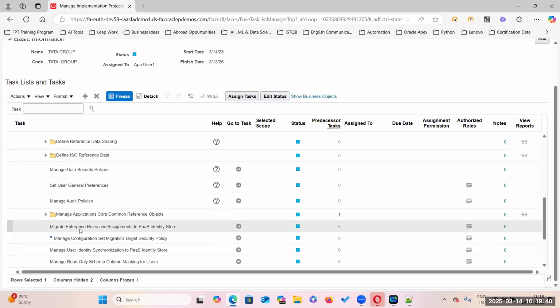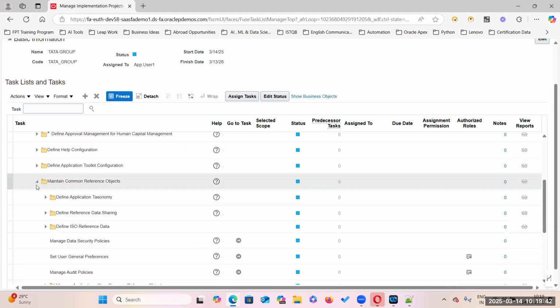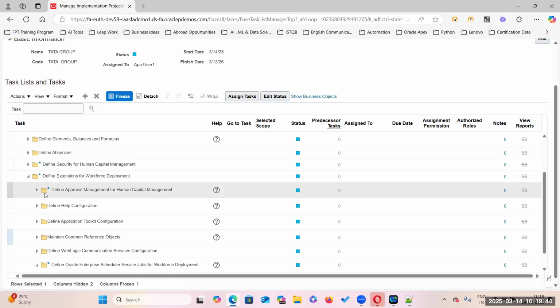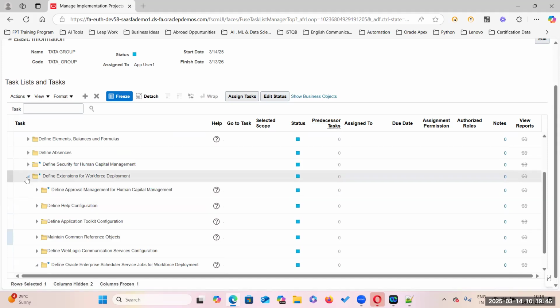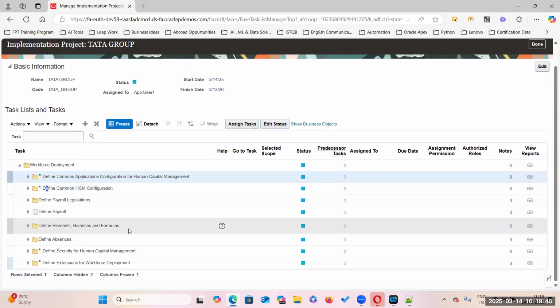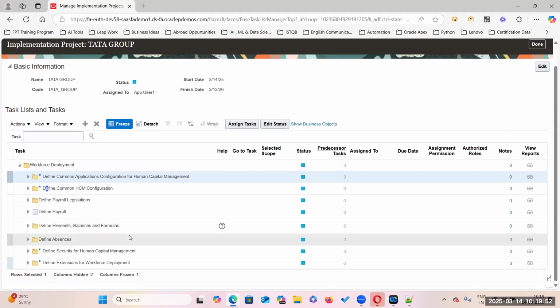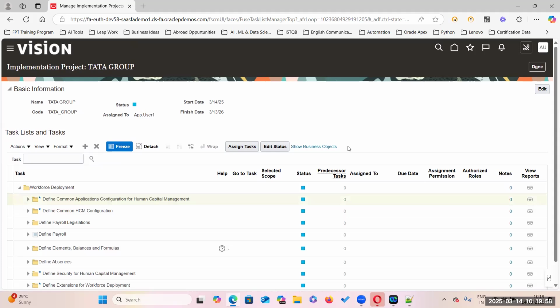Sir, is there any correlation between each other under the workforce deployment? Payroll and absence management, is there any correlation between each other, or are both different?